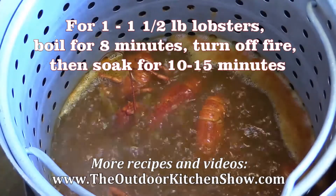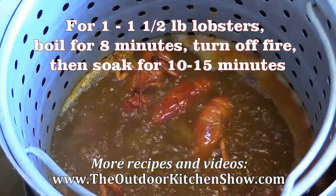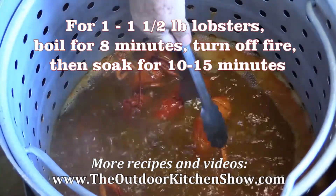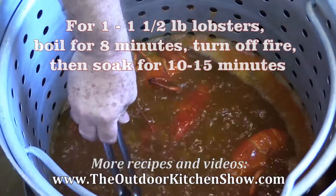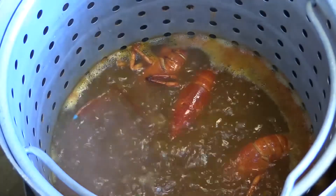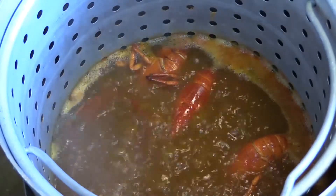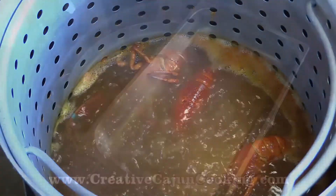All right, Jimmy. Is it about time to turn off the flame? It's about time to turn them off. See how the lobster doesn't bolt up and he comes to the top of the water — these are all floating up close to the top. So I'm going to turn the fire off and let them set. Whenever they sink, whenever all the stuff is soaking it up, they soak up that boil.